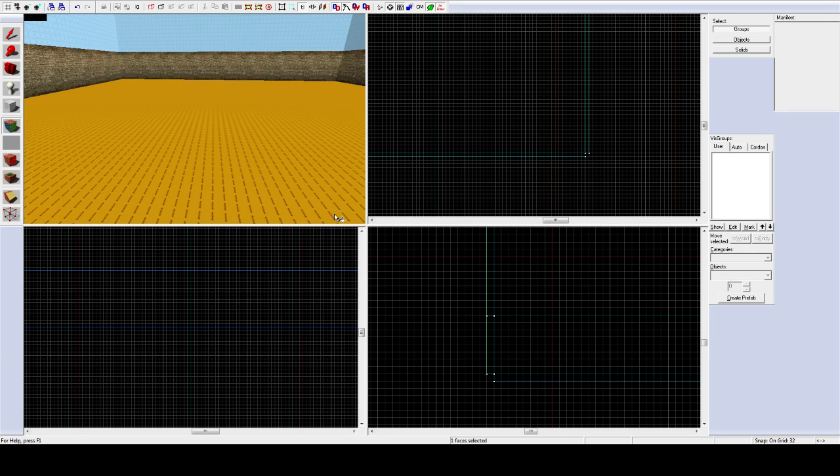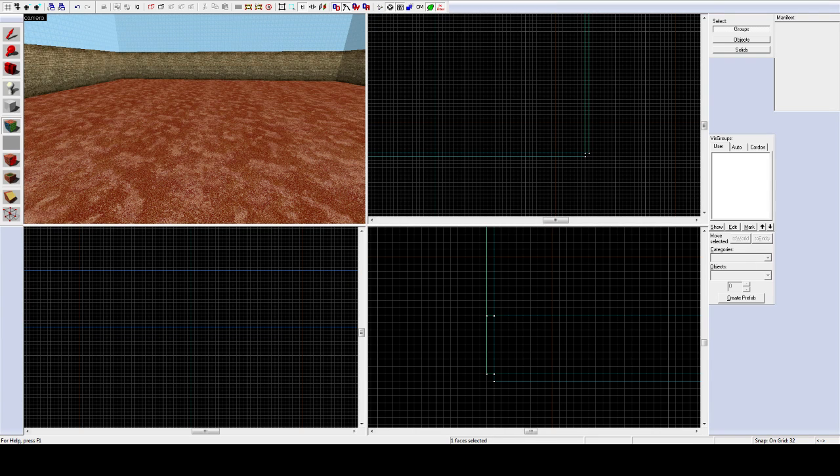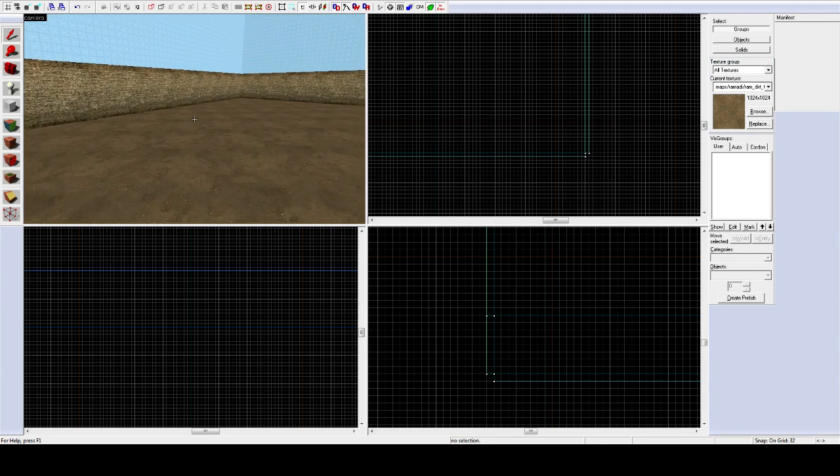So then I'm going to select my floor with the texture face edit sheet, and I'm going to type in floor in the browser. Browse, dirt, maybe I want sand, maybe I want grass. I'll type in grass. Ugh, these grass look disgusting. Fair enough. I'll apply some grass. No, I don't like that actually. I'm going to do dirt. Excuse me. There you go. And we have our level.